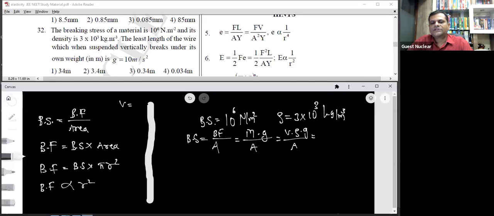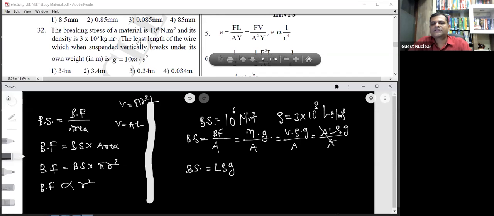Volume of a wire, since it is in the form of a cylinder, can be written to be equal to pi r square into L, correct है, or capital L, that is the original length of the wire, but this pi r square is nothing but area ना, so volume can be written as area into length, right? So ये जो volume का formula है तो वो अगर हम volume के बदले यहाँ पे डाल देंगे तो हमको क्या मिलेगा, देखो ठीक से, तो वो हमको मिलेगा A into L into density rho into gravity G upon A as it is, so that A gets cancelled and this breaking stress happens to be actually equal to L rho G.